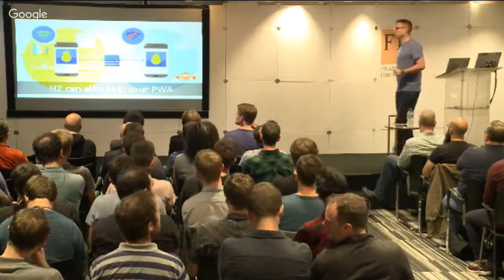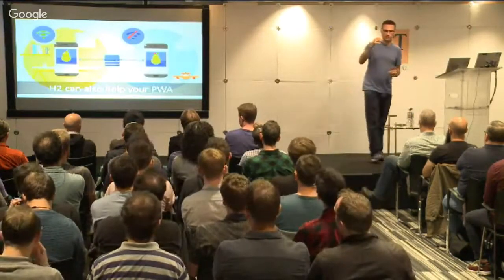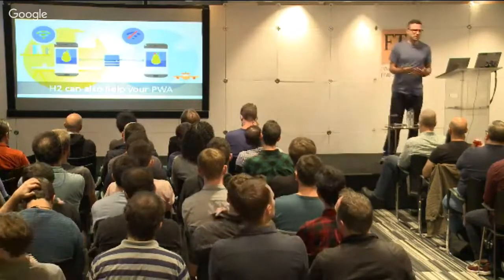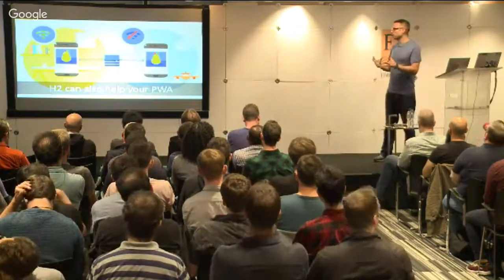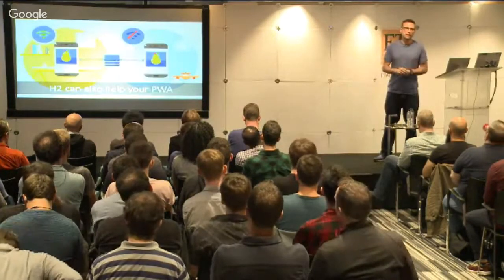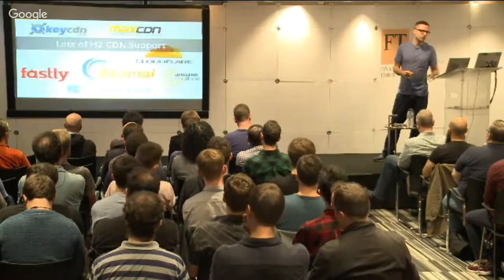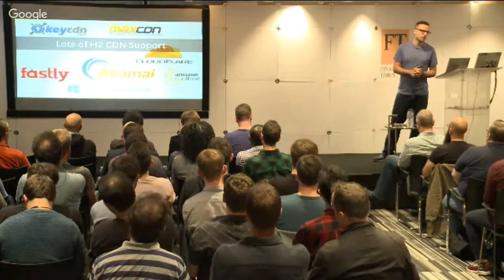H2 can even help progressive web apps. So if it's the first load and the service worker isn't primed with any client-side cache, then downloading that first load of the progressive web app over H2 is going to be faster. So that's another additional bonus. It will help with PWAs.